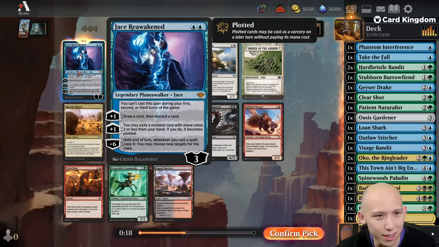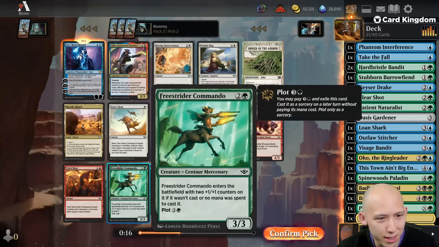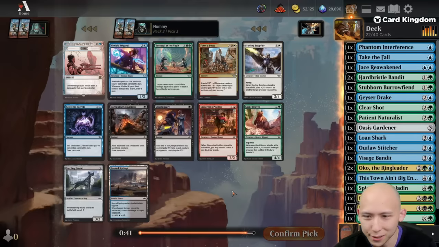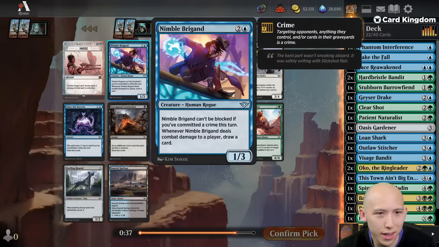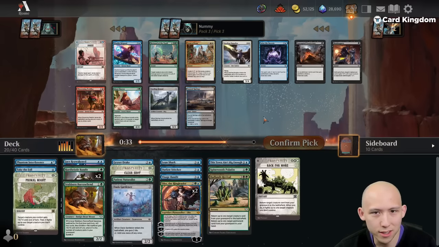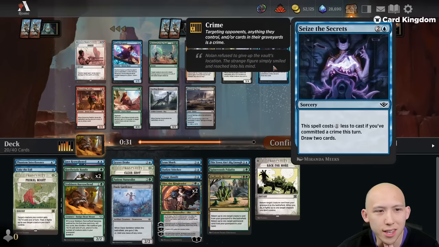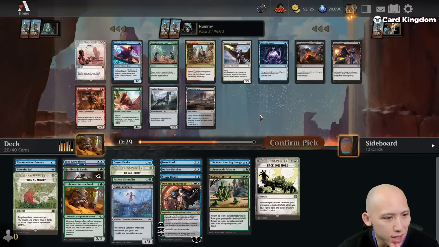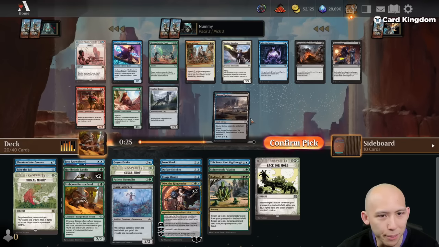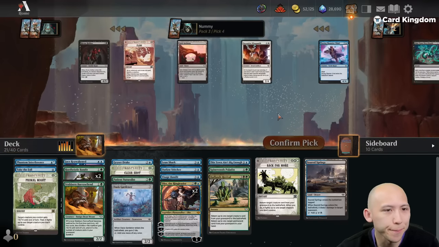Actually, Jace isn't that good. I'm still gonna take it, because I want to play with it, but step out of the shadows. Definitely not an Oko type of card. There's the Nimble Brigand, there is a Soured Springs, there's a Seize the Secrets. I'm going to be smart and take the land here.